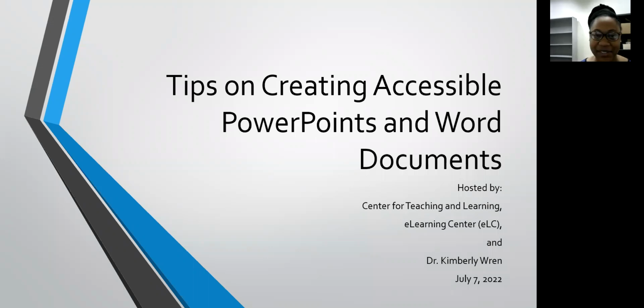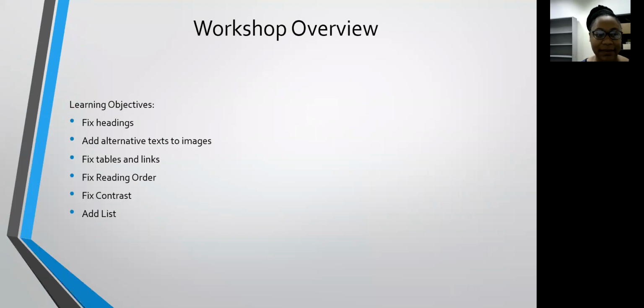Okay, so here's my title or intro slide. All right, let's see. So today we're going to look at headings in PowerPoints, which is a little bit different in Word documents. Alternative text and image with regard to images. We're going to fix tables and links on the same slide. Reading order is very important, extremely important, and kind of wonky in PowerPoint. So it makes you kind of think about things a little differently.